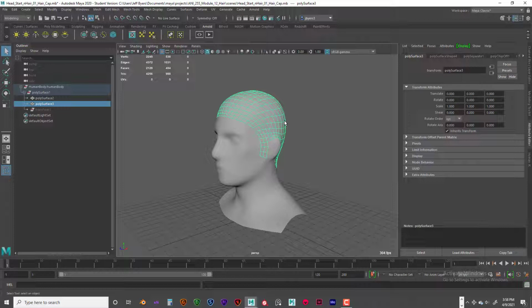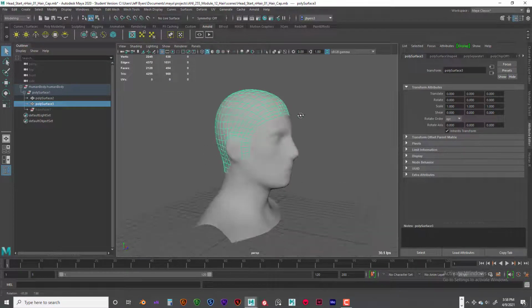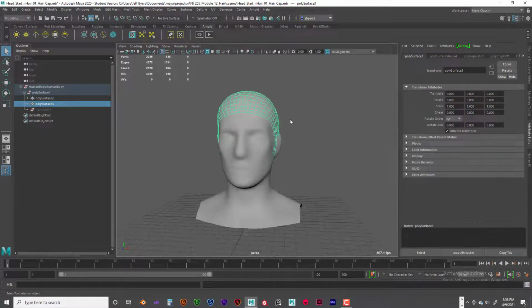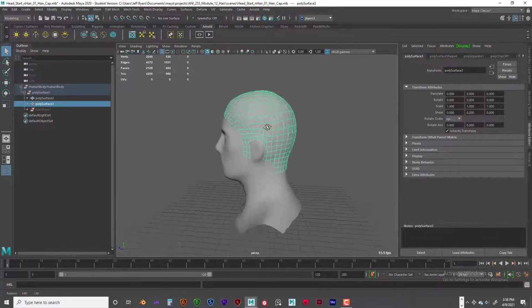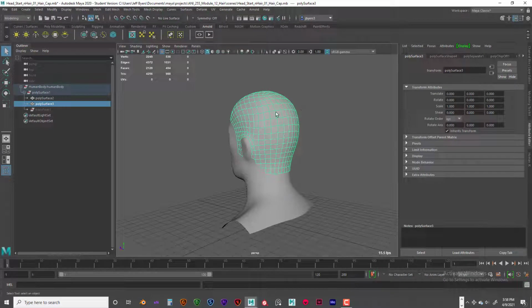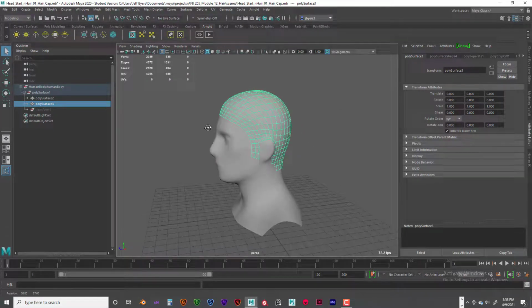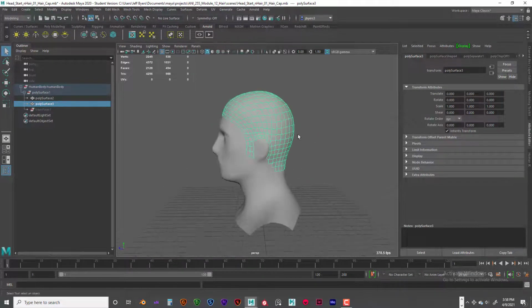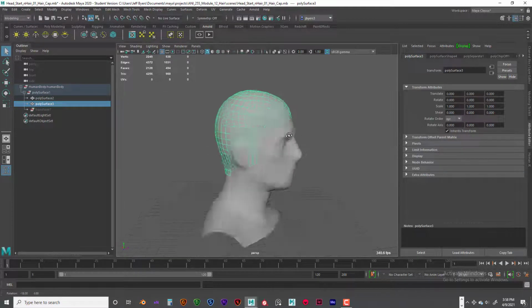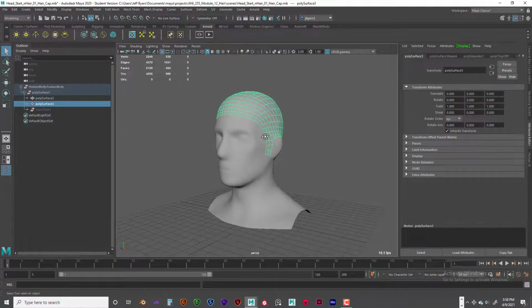You can do long hair. You can have this person be a man or a woman, whatever you choose. You could have a ponytail if you want to go into that. Again, we're using nHair. We're not using XGen or anything like that. I realize in XGen you can groom the hair and all that stuff, but we're just going to stick with nHair. I want you to be comfortable with that first.